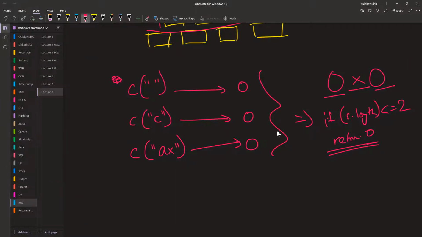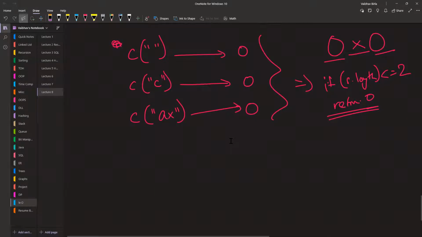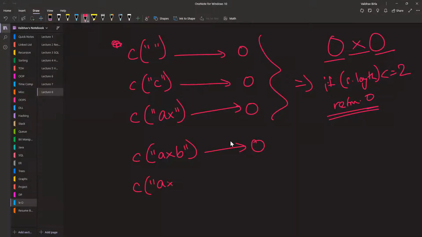Yes, right. Now coming to our case with more than two characters, right? So with more than two characters, I can have, let's say, A, X and B. Does a pair exist here, guys? Even though I have more than two characters, does a pair exist? No, right? So no pair exists. Now again, I will have AXA.